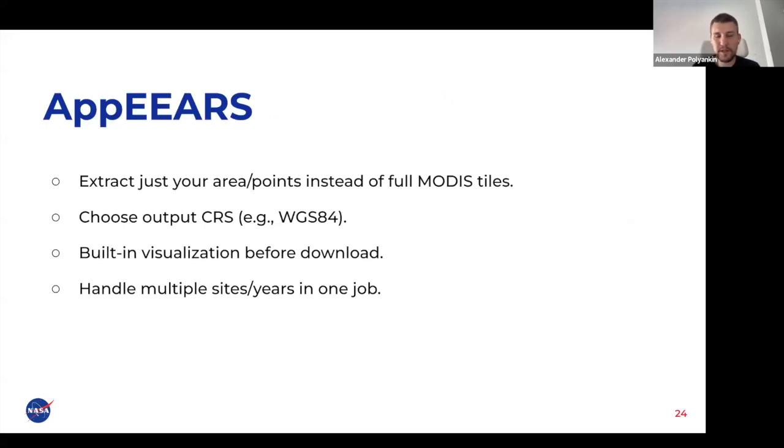You could reproject your data to latitude and longitude, so you don't have to do that locally. You could also visualize your data before downloading to see if it matches your expectations, and it can work with multiple files at the same time, so also very handy.